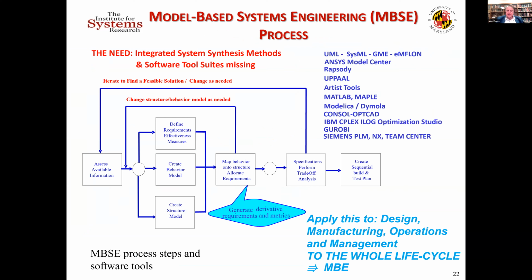So here is one of the important slides that we teach. This is what we call our model-based systems engineering process, and I'll go through it. We started developing this with General Electric many years ago. You start by collecting information about what is the system that you're trying to build. Then from this information, which typically is text, you try to create two block diagrams. One is the structure diagram, which tries to answer the question what the system consists of. The car has wheels, chassis, steering wheel, radio. And the other is the behavior diagram, which is what the system does.